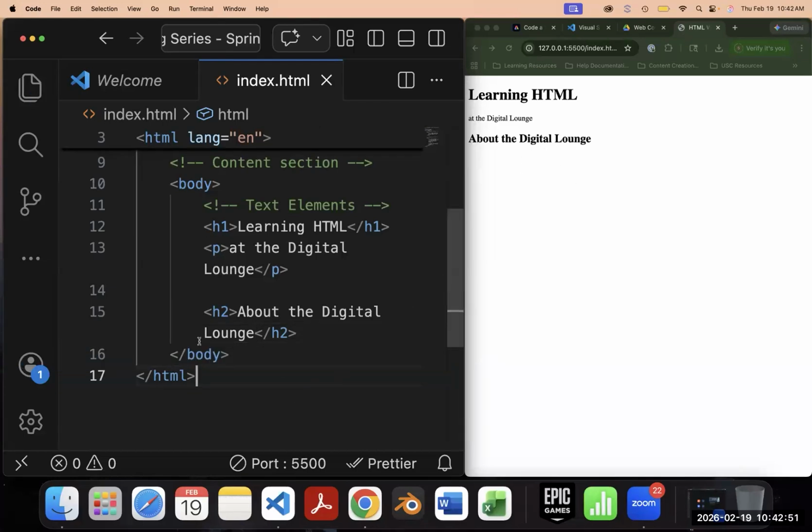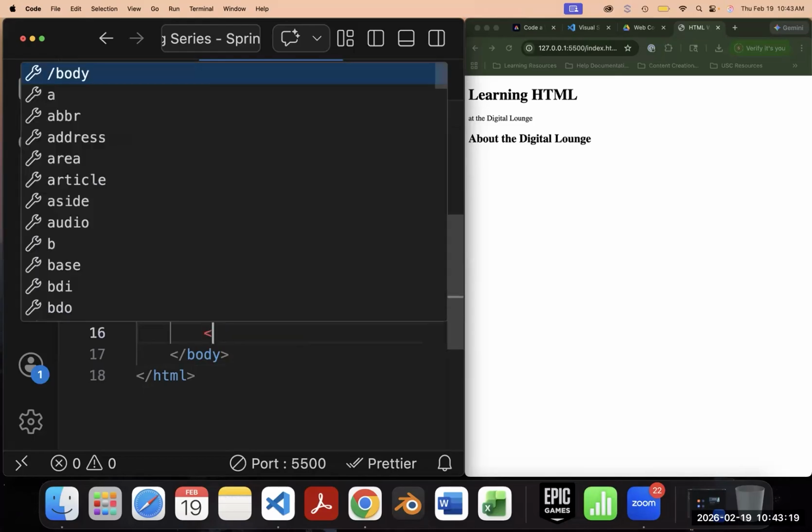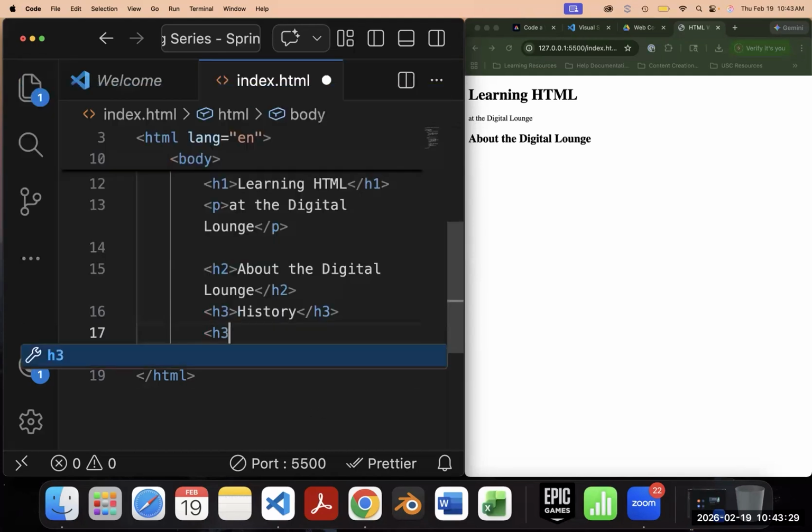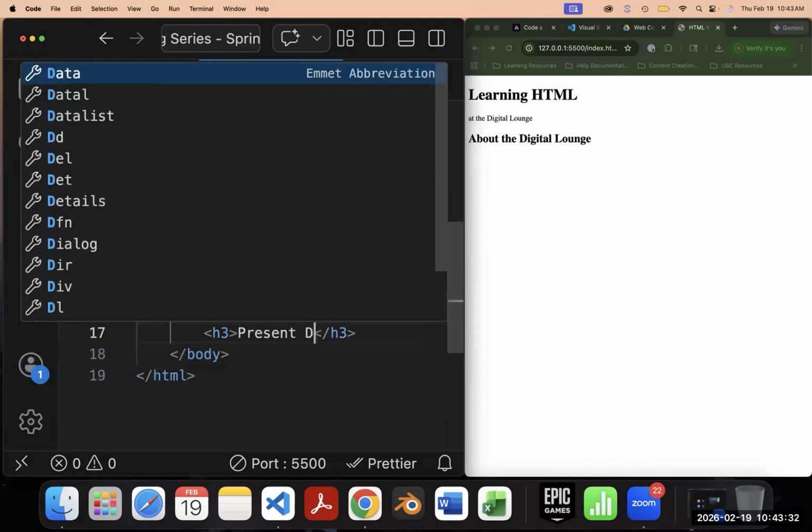The thing with the headings is that there are headings 1 through 6. So again, 1 is your page title, 1 per page. For 2 through 6, you can have as many as you want on your website. 2 is going to be the one that you'll probably use the most. That's like your section title, your section heading. If you do want to break up a really long section a little bit more, you would use H3, which is going to be slightly lower. So maybe I'll say "history," and then I'll do "present day," etc.